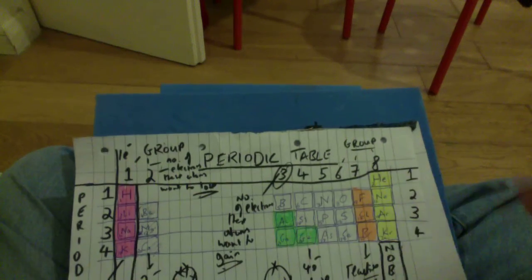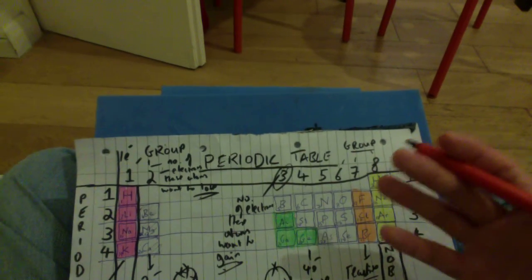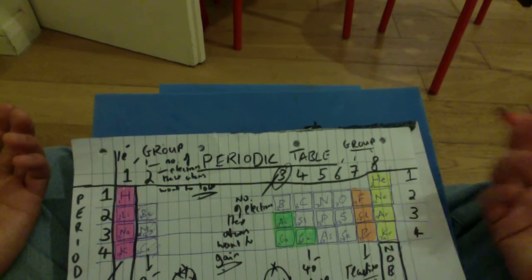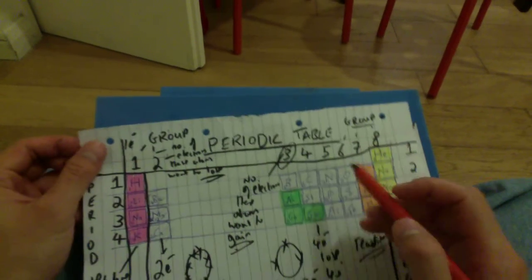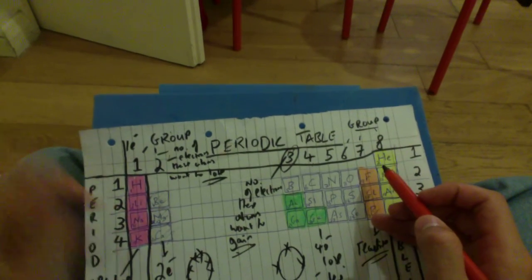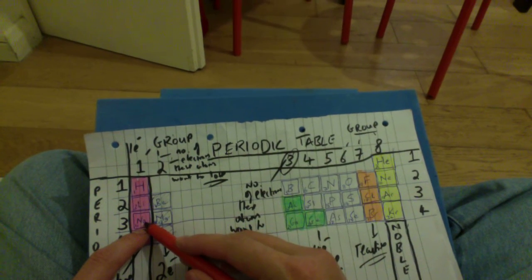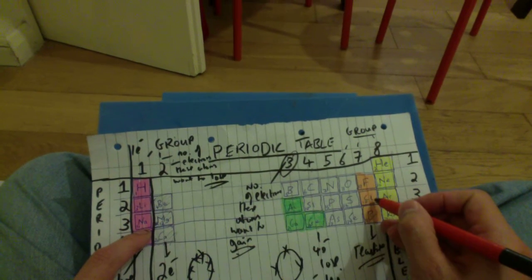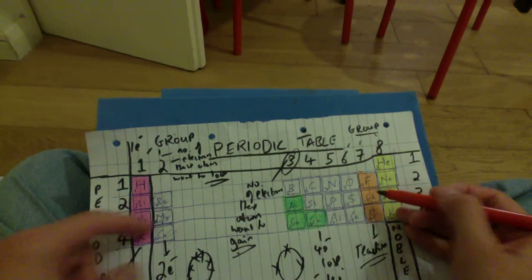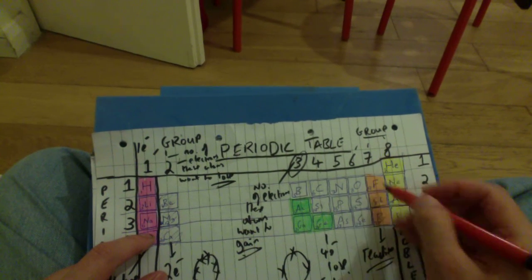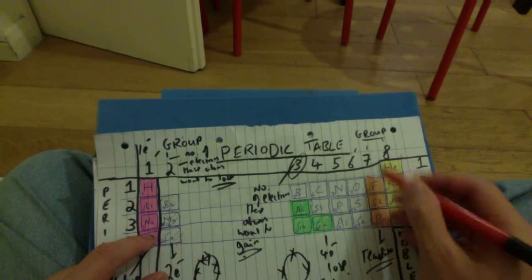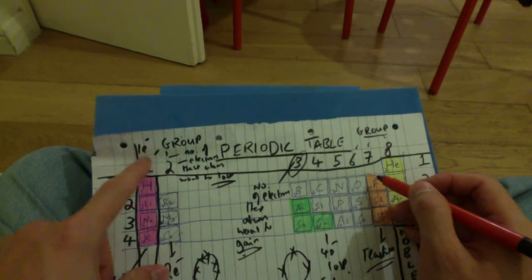Because it doesn't take a lot of energy for them to lose the electron. On the same token, it's the reason why when you put sodium and chlorine together, it becomes sodium chloride, because this thing is looking for an extra electron and this thing is trying to lose one, so they're a perfect match in heaven.